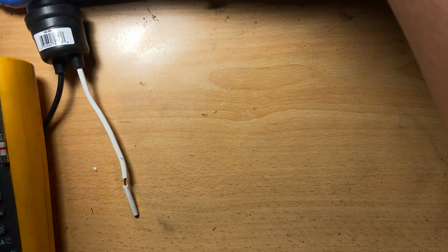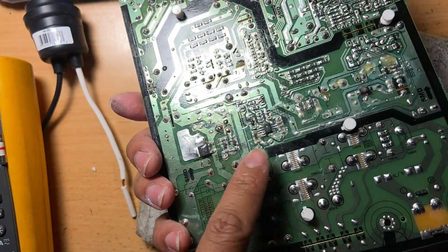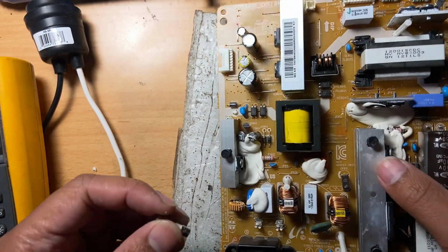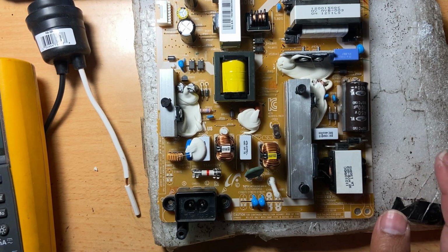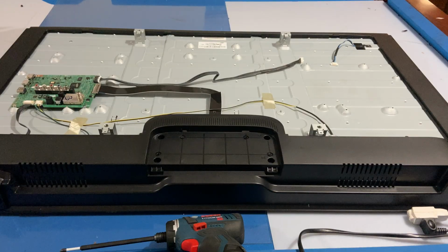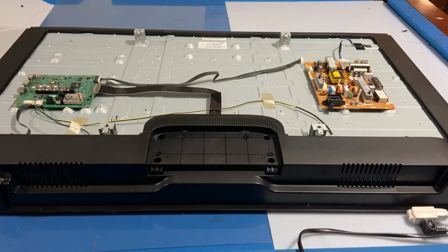So now that we have it all, we had soldered the MOSFET, and I found a fuse. So now we are ready to put it back into the TV and test. Okay. So yeah, now guys, right here, put it back and see what happens.